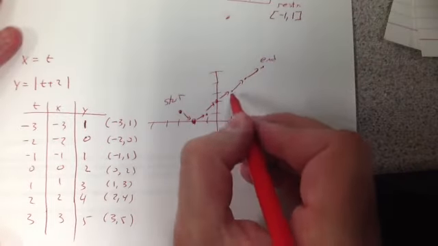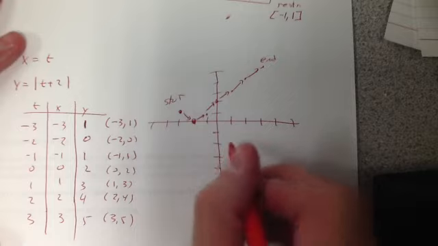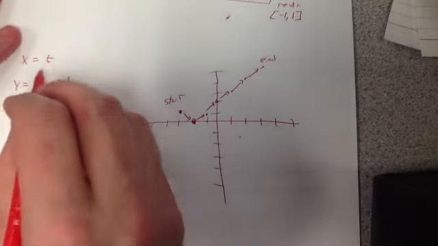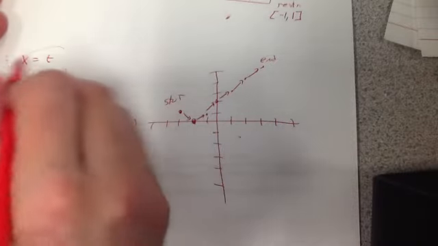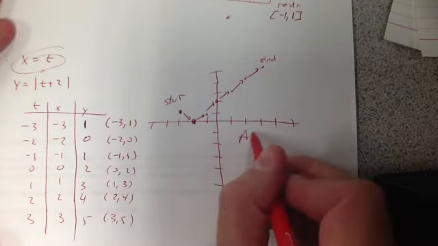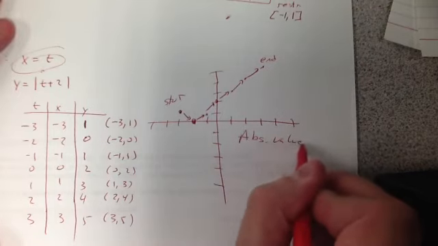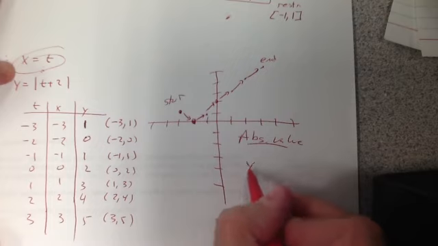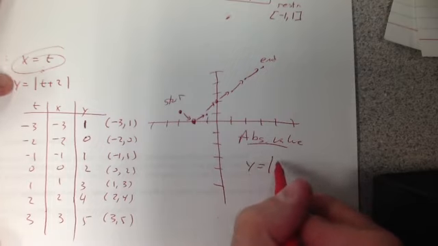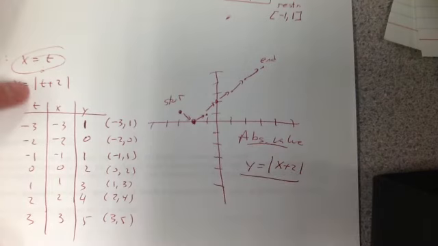If you do this right, one gigantic check mark. Good job. So this is, of course, our absolute value, which is obvious to see here, right? So they're saying x equals t. This is our graph of our absolute value function. And we said x equals t, so if I just plug it in, I can just go with the absolute value of, instead of t, x plus 2. And that is definitely our equation of that.